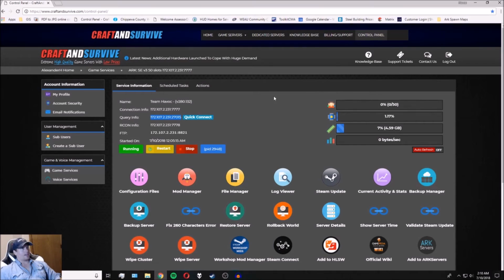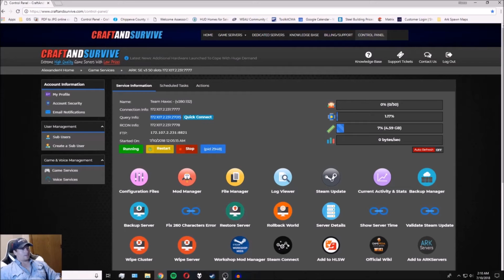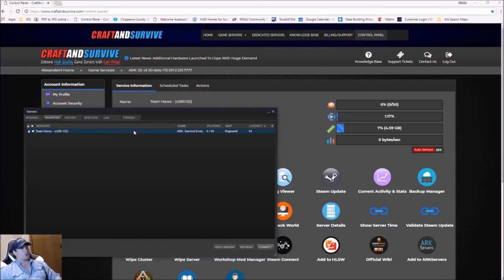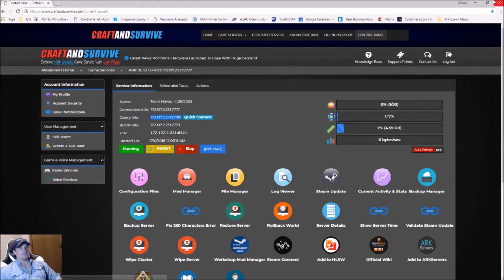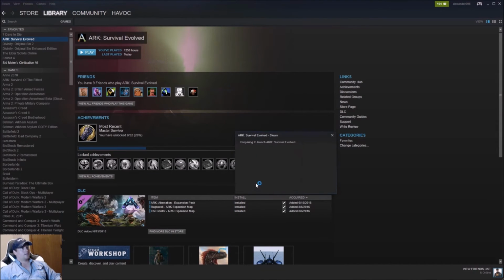And again, I got my server running. You can see how much CPU is being used and how much RAM. I don't think it would show up, or at least it would say that there was no server for that IP address. But if your server's up and running and you add it, it will look like that. So that's good. So now let's get into the game and see what that looks like.